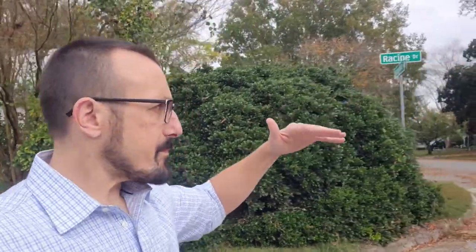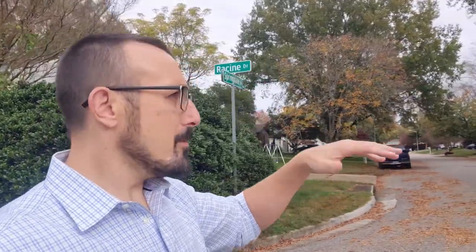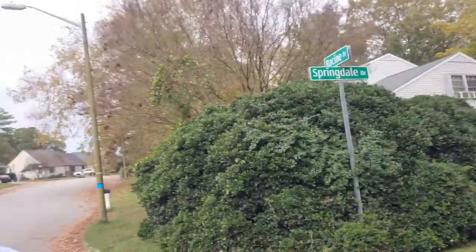And one of the big reasons why even home buyers don't know about it is because you get a lot of people who want to say, Dave, I don't want to live north of Denbigh Blvd, all right? And this is just north of Denbigh Blvd. And so you get people, they'll cut off their home search at Denbigh Blvd, and they'll totally miss this neighborhood. So it's a mistake, in my opinion, because once you hit Denbigh Blvd, you should include. So when I get people who tell me that, I still include this neighborhood because I know it's here, and I know it's a good option for them.